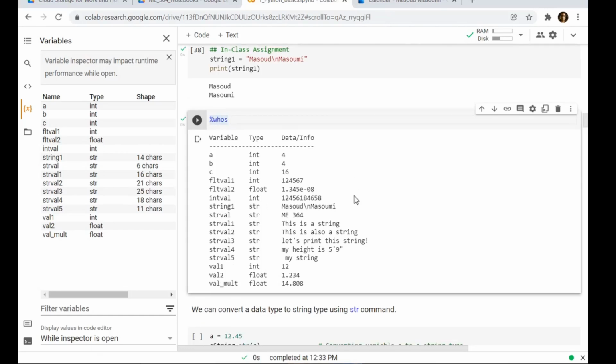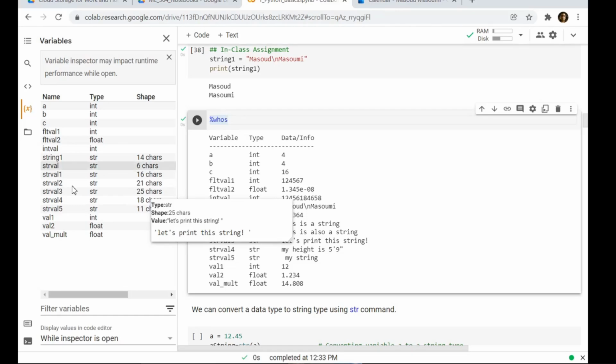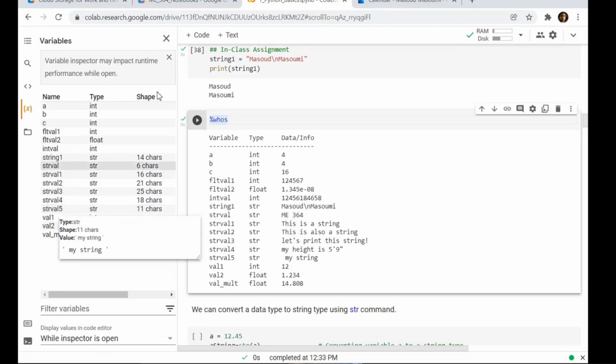Percent whos gives you actually what now we have in a nice way in this variables option on the left. Before we didn't have that. Still, if you're using some specific IDE that doesn't have this kind of nice variable space, whos is going to help you in Python. Right? It gives you a good list of variables, the type, and what is in it.